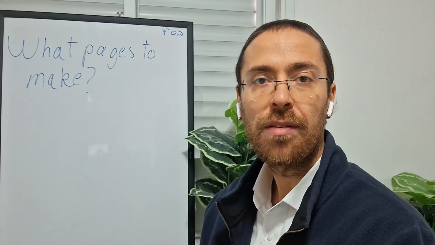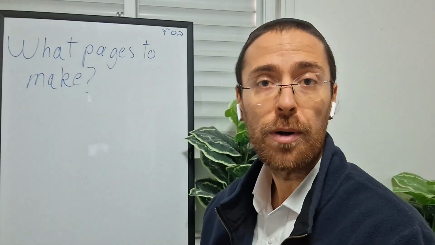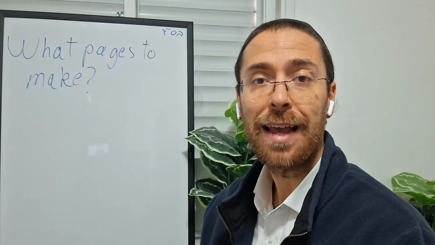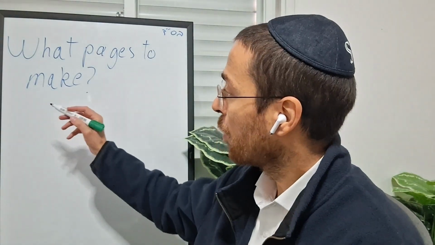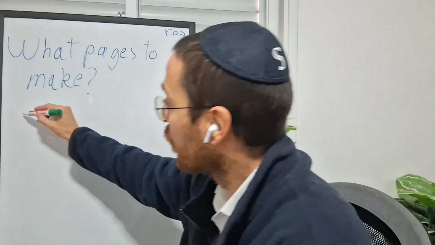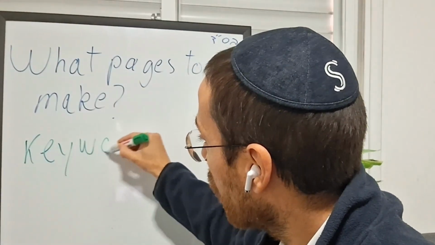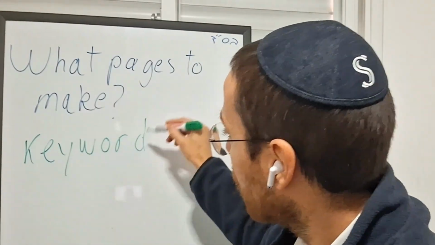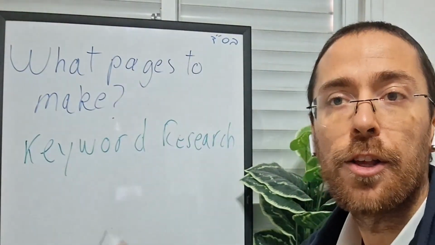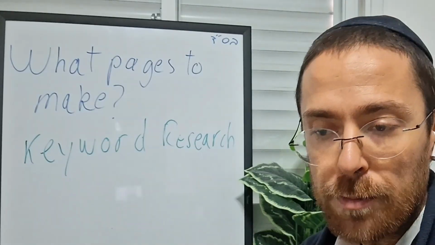And the answer is that you want to look at how you are going to drive traffic to your store. And in most cases, that means sponsored brand ads. And the sponsored brand ads need pages that are relevant to the keywords you're targeting. So the first idea is that you need to figure out what your keyword research tells you in terms of the themes you need on your store.